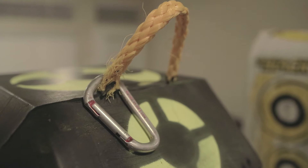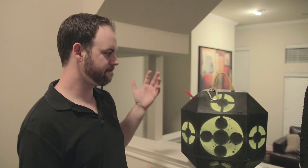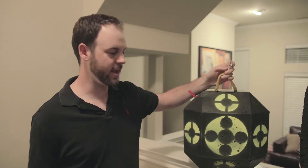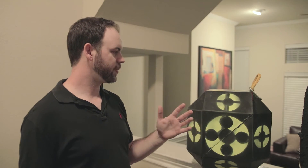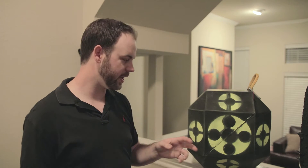I like that it has a rope that's basically co-molded into the foam, making it easy to carry. I put a carabiner on the rope handle so I can clip it into the eye ring in my truck bed so it won't roll around. Being round like a soccer ball is kind of a downside — it has a tendency to roll, so if you're not on a level surface or just toss it in the truck, strap it down. Using a carabiner clipped to a branch or stake will stop it from rolling. The paint looks yellow on camera but it's actually high-visibility paint that's easier to see at distance.